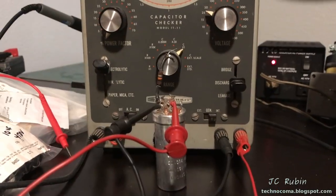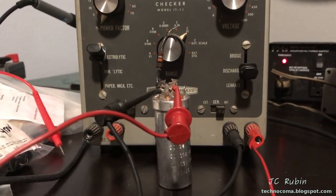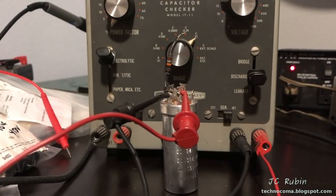I just wanted to point that out. In consideration that these units are supposed to detect any amount of noise in a system, having substandard filtration is just going to cause all sorts of problems. I got the thing out, I restuffed it with brand new capacitors, and I won't have to deal with it anymore.